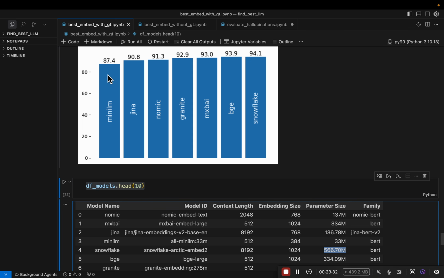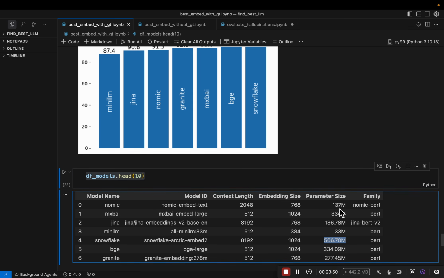Now, the performance, depending on your application, is not too bad. At least 6 out of 7 models have retrieval accuracy of more than 90%. The MiniLM is also close to 90%, at 87.4.